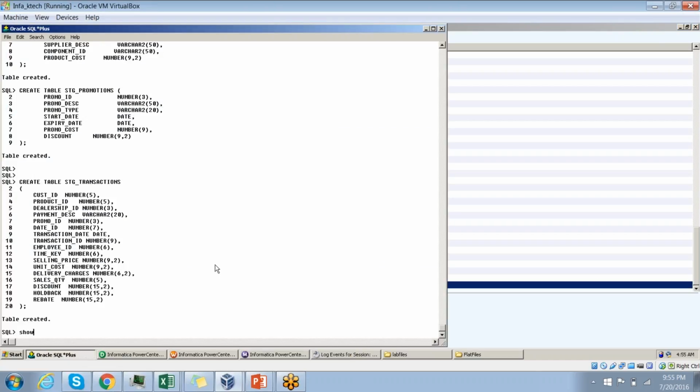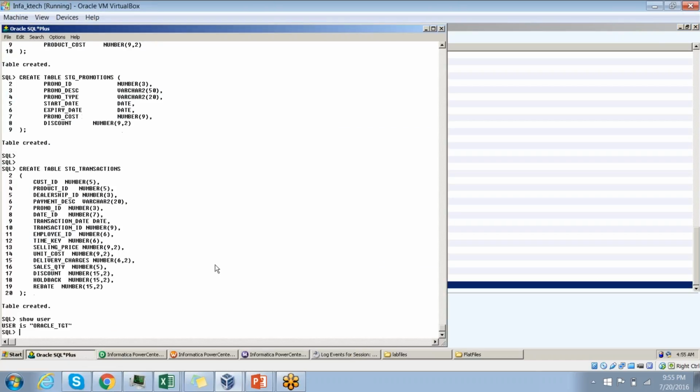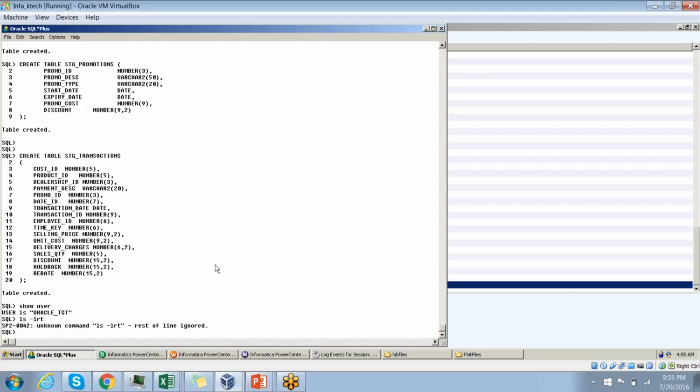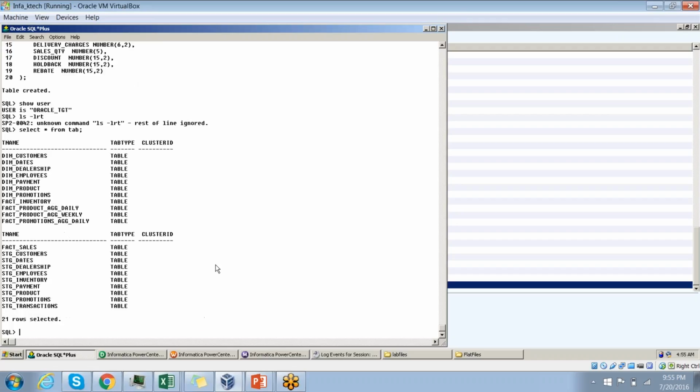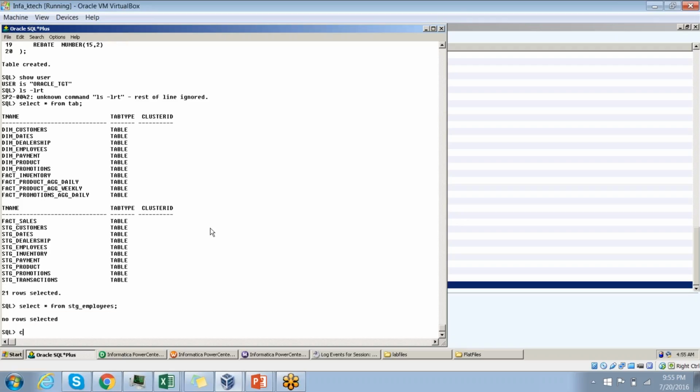Show user, where you are underscore target. Okay, ls minus l, sorry. So stage underscore employees, the table is here. Select star from it: no rows selected.